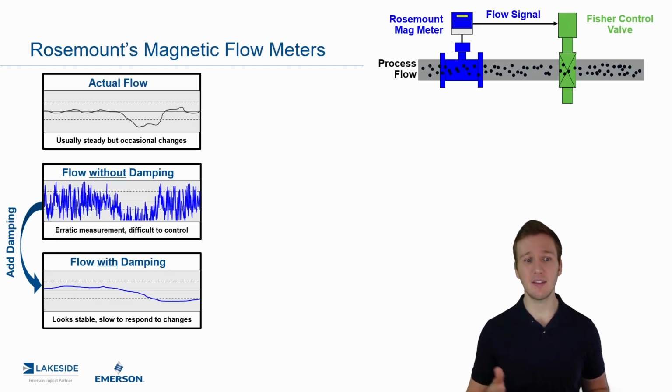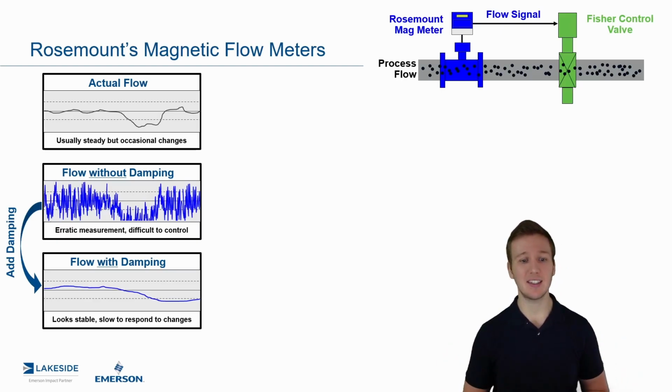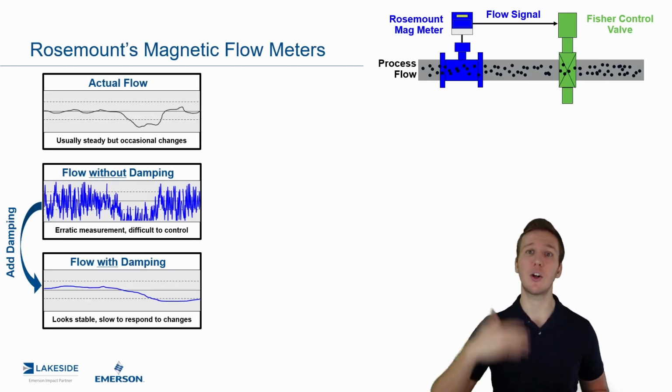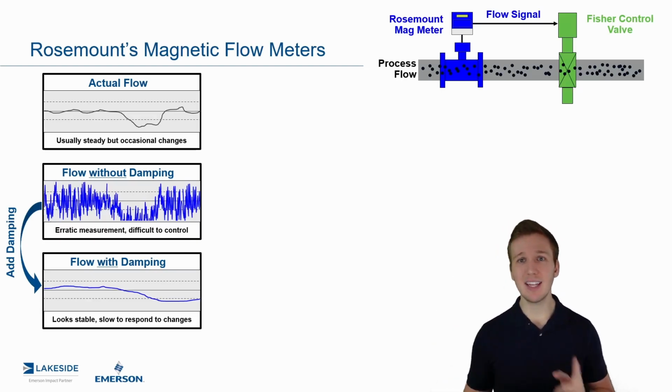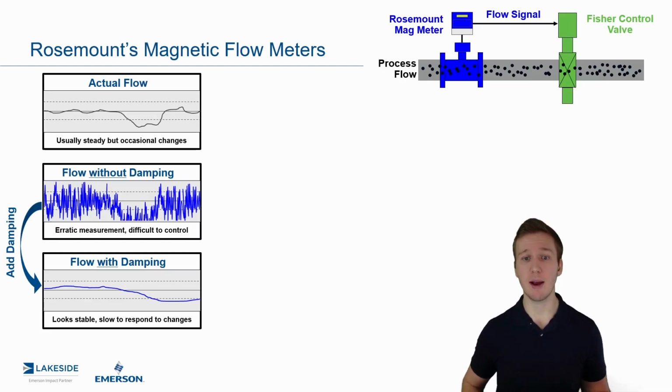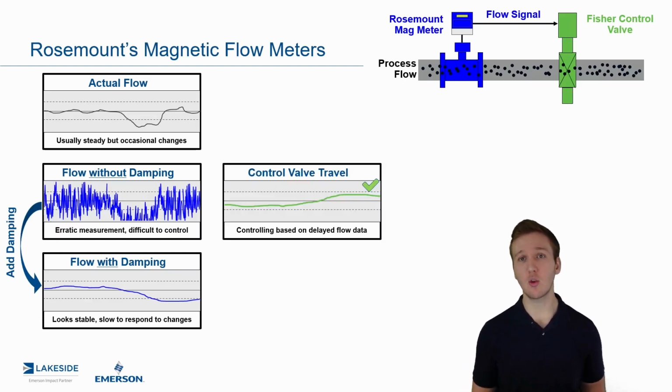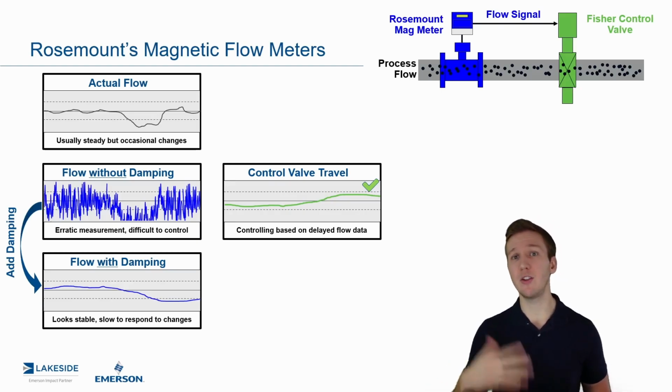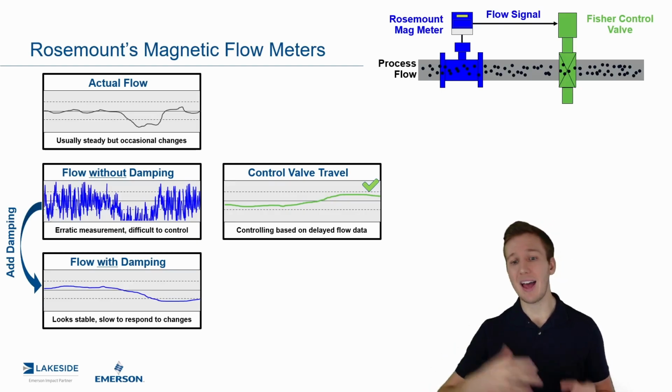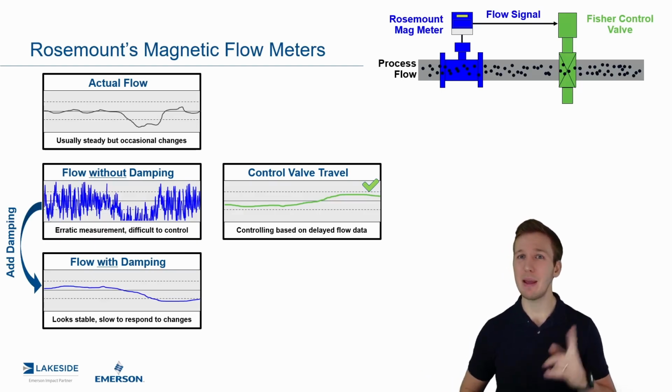If you see at the end of the x-axis there, it is still below that midpoint, but we know the actual flow rate has returned back to that midpoint. So that's actually going to have an impact on the process that we might not even realize. The control valve has nice smooth travel, but you'll notice maybe the control valve is opened a little bit more at the end of this x-axis than maybe it should have.